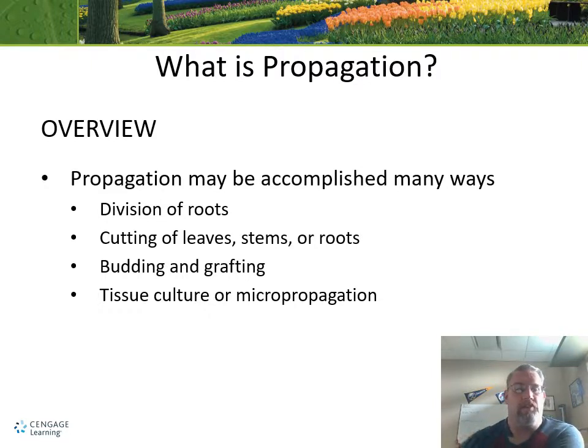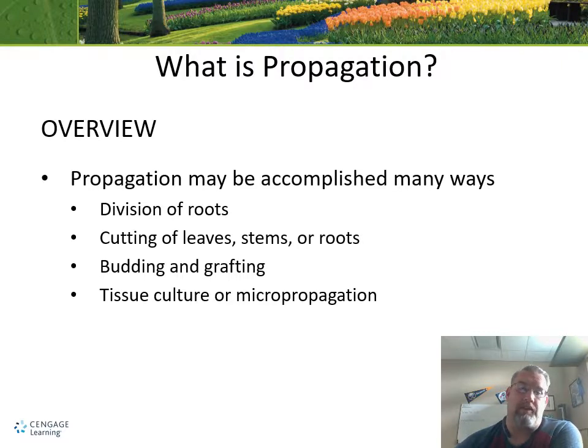There are other ways to propagate that are not seeds. So division of roots. This is something that a lot of grasses utilize as a propagation method. And if you've ever seen a spreading grass, such as Bermuda grass, these use stolons and rhizomes to multiply and continue to grow. So as a plant will grow across the top of the ground, it will find a spot and it will throw stolons into the ground, and these will turn into a new root system. So that can be separated from the original plant and it will still survive.